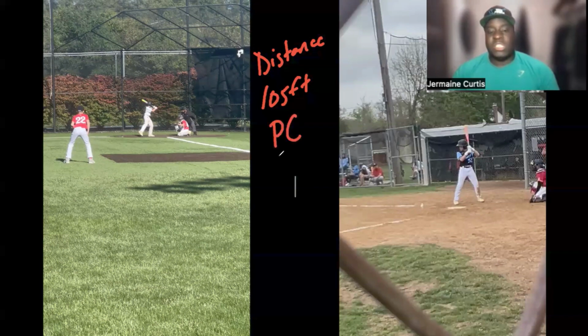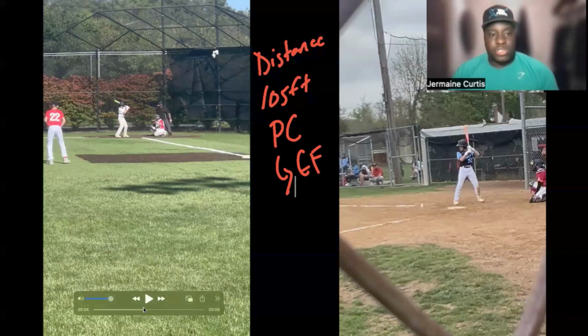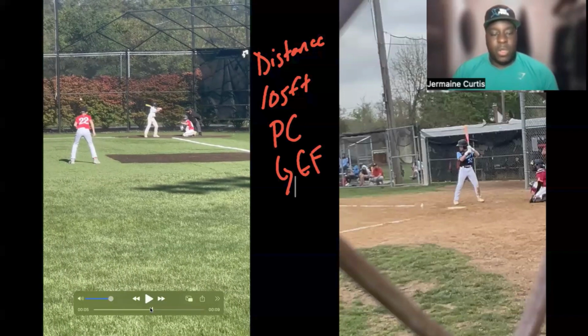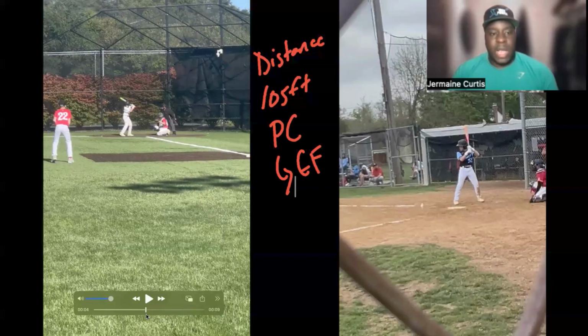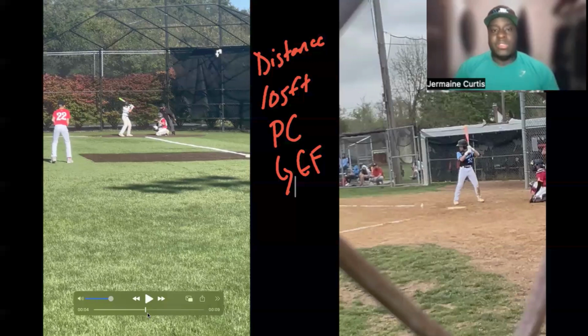Now, the power chain consists of 3 levers, and that's the reason why I pulled up this video, which is more of a recent video of him. And this was when we first started. But the power chain has 3 levers, and the first lever is ground force. Now, I'll show you what I mean. On the left-hand side here, you'll see when we first started, you can see how he just puts his front foot up, right? And then he just basically goes to the baseball, okay? And that was his swing, optimized for contact. There wasn't much going on, but it wasn't optimized to do damage, to add distance to his hits, right?